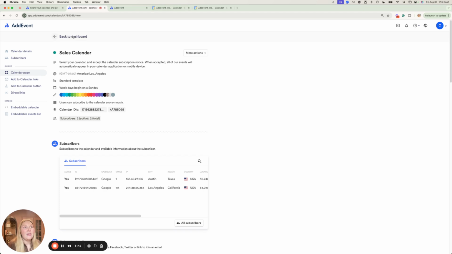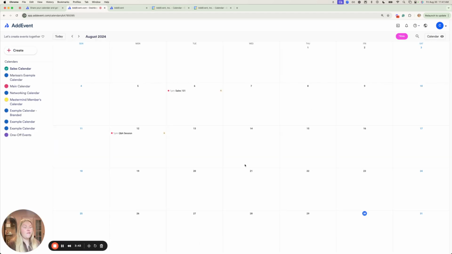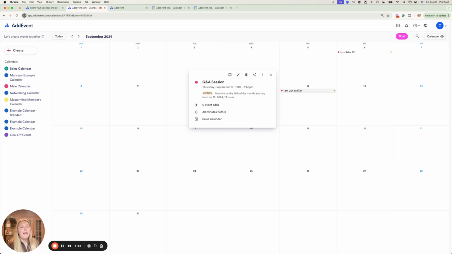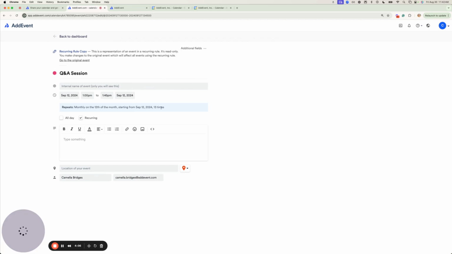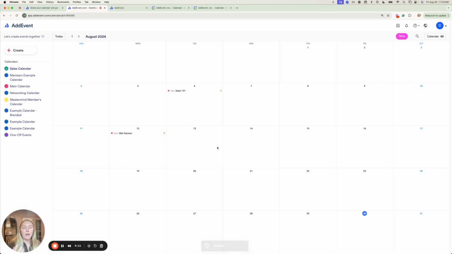So as the AddEvent user, if I add a new event or update an event to change the date or the time, specifically the date, time, location, description, and time zone are going to be the 5 things that will trigger the event to sync.